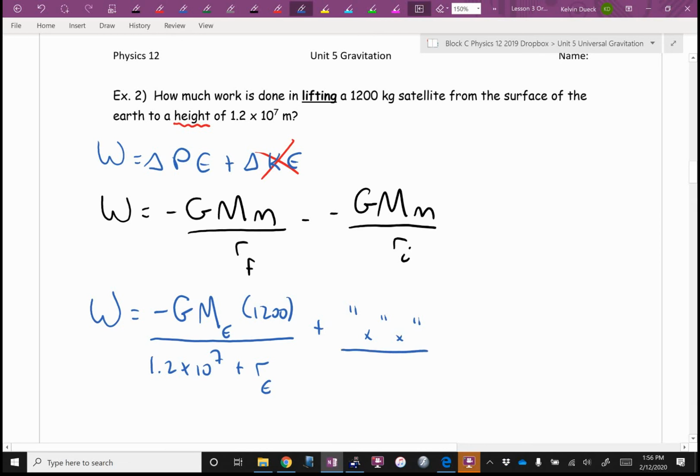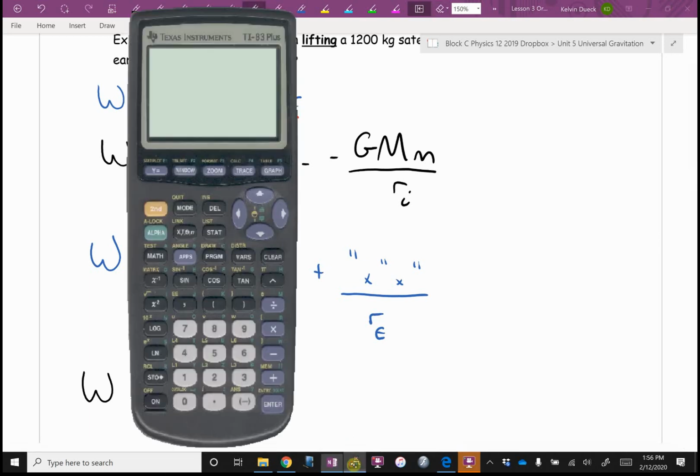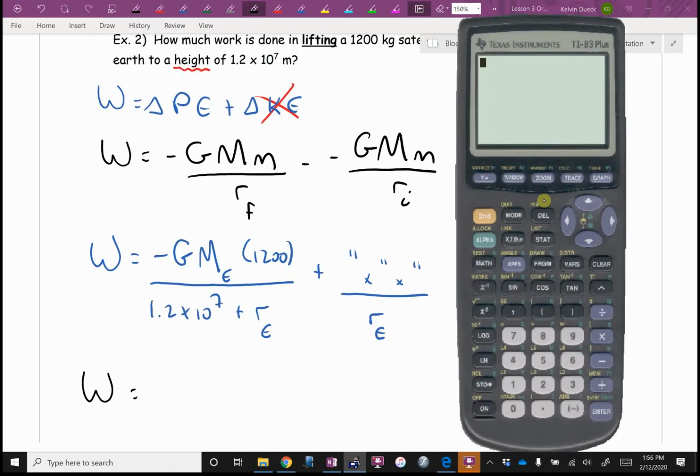Over, back to Kiefer. What's our initial? The surface of the? R-E. Pick your calculators up, but don't start typing yet. If you did, pause. Dustin and Kedra, here's what we decided yesterday. There is no way we want to type this in one step. Instead, we're going to go one expression at a time and write it down to about 5 sig figs, and you'll see why in just a second.